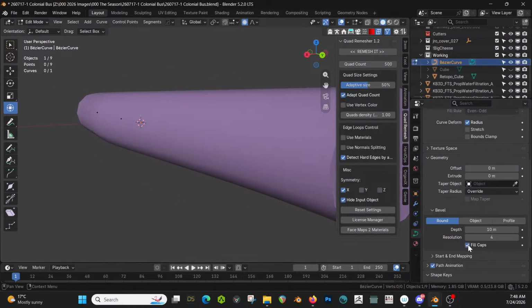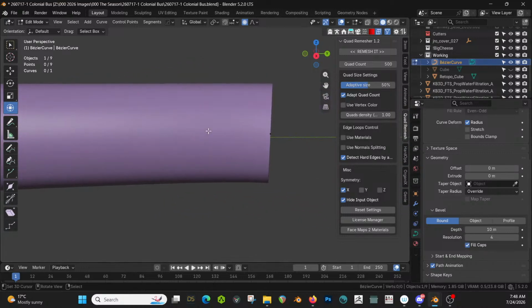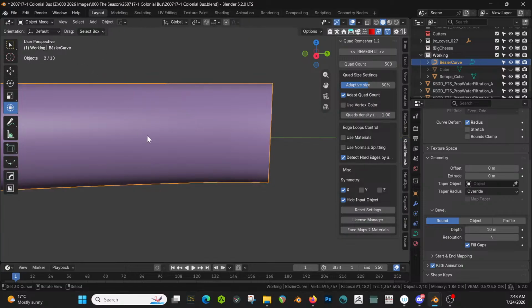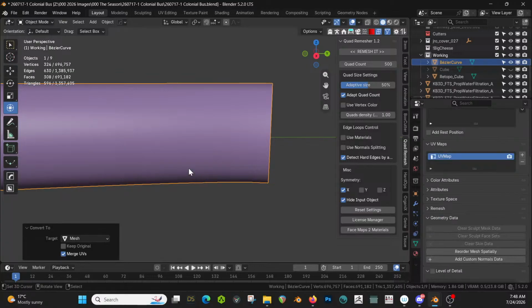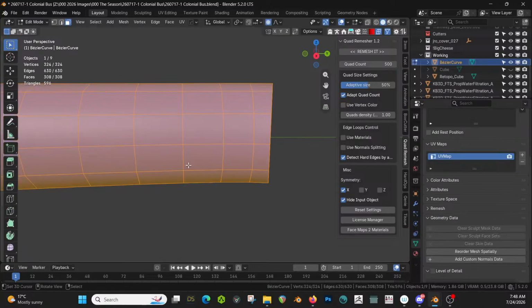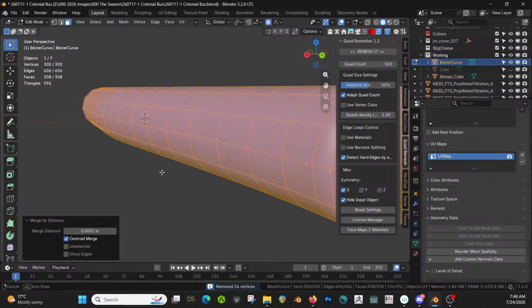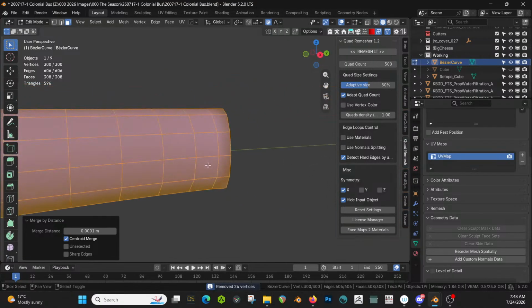We want to fill our caps. And we want to convert to mesh. And we want to merge by distance to get rid of the edges. So it's all one solid thing now. Okay.